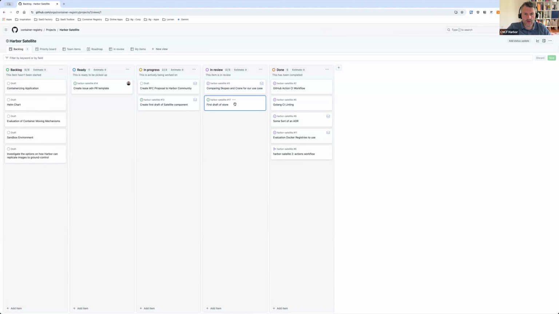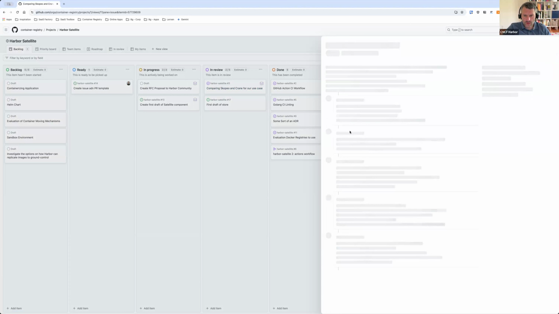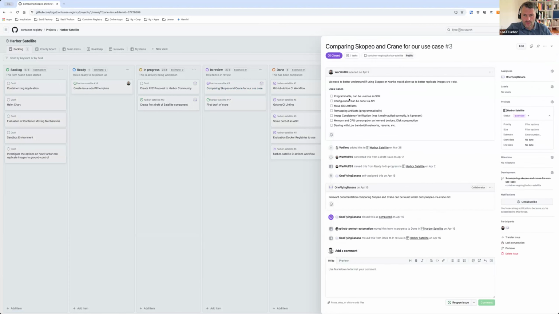So this is in the review part. This is done, so we need to move this. What was the blocking point here? Okay, I think we've already settled the use cases. We can close this one, right? Yeah.